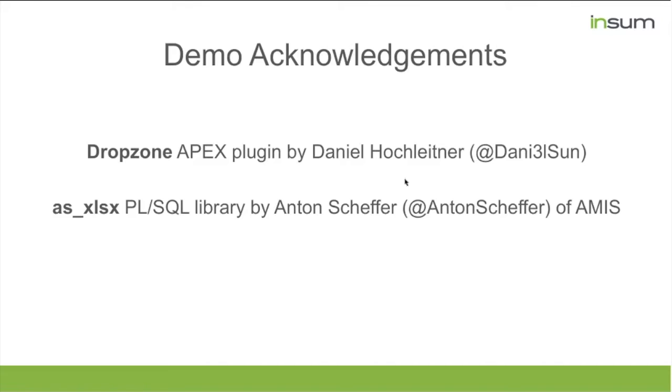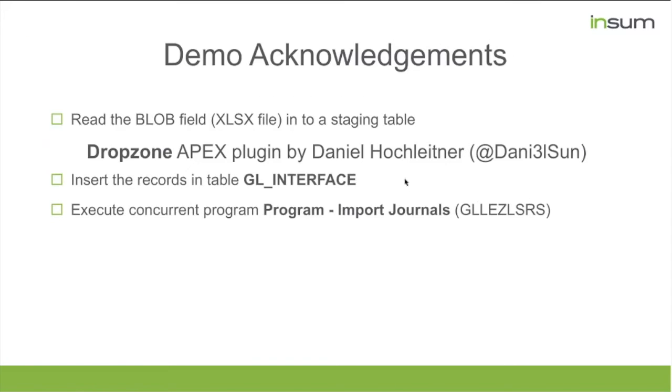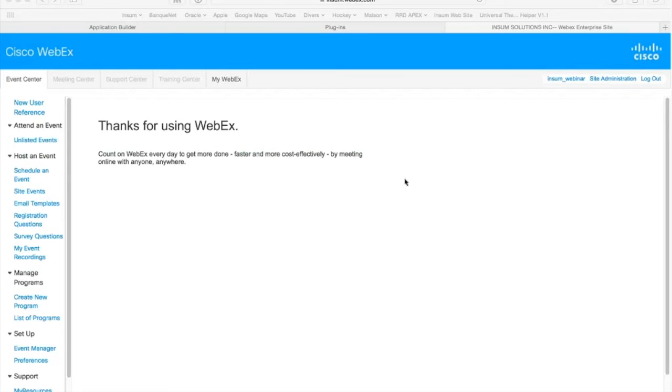And the second is Anton Scheffer. Anton is an Oracle consultant in the Netherlands and works for AMIS. And what they do, they're specializing in all sorts of Oracle technology, but specifically what Anton has done is a PL SQL library that allows you to read and create Excel spreadsheets from PL SQL. So really interesting here. So let's jump into that demo.